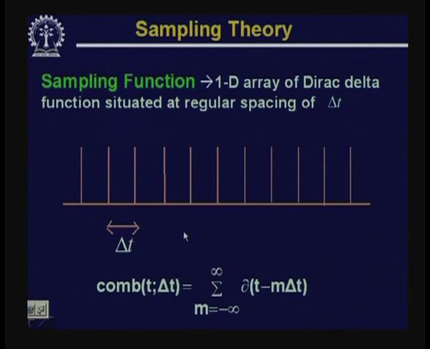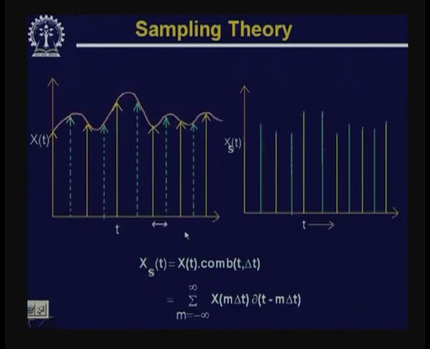Now, we have represented the same figure here. We had this continuous original signal x t. After sampling, we get a number of samples like this. These samples can now be represented by the multiplication of x t with the series of Dirac delta functions that we have seen, that is the comb of t at delta t. If I multiply this, whenever the comb function gives me a value 1, the corresponding value of x t will be retained in the product, and whenever the comb function gives you a value 0, the corresponding values of x t will be set to 0.